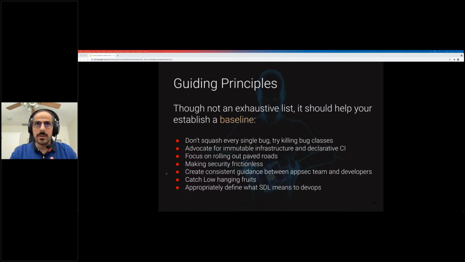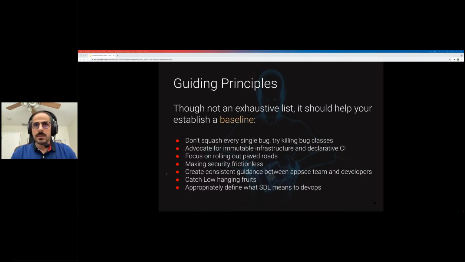You want to make security frictionless, and this is very important because when you ask your developer to fix a specific security problem or implement a solution, you don't want them to spend a lot of time doing it. That is going to increase their cognitive load. So you want to make sure that the tooling you're giving them is smooth and easy to implement and doesn't take a lot of their time.